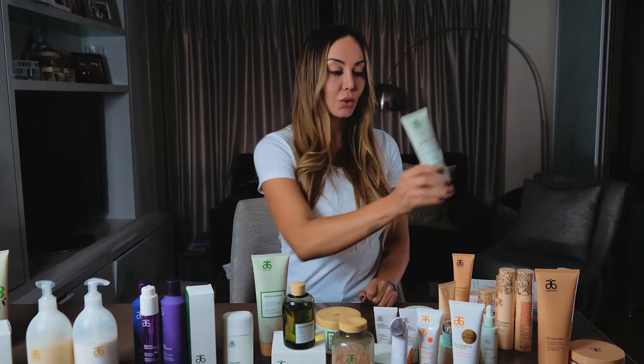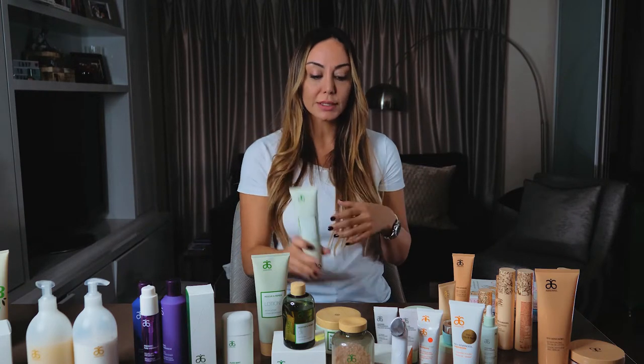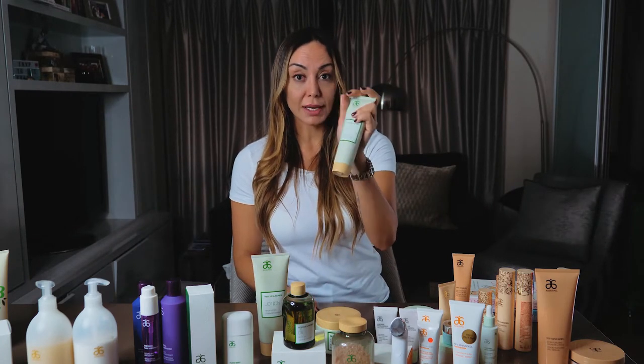One thing I always recommend alongside the skincare is this detox mask. The detox mask has basically five neutralizing acids such as mandelic acid, azelaic acid, phytic acid, and some others that will refine the pores, remove excess sebum, and brighten your skin. It has completely changed my life — it cleared my pigmentation, open pores, and blackheads. I do this once or twice a week. If you're starting with these problems, just do it twice a week and then maintain once a week.